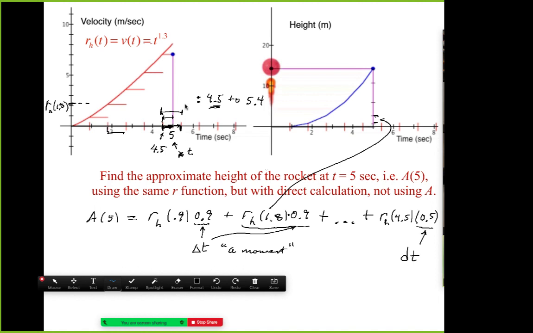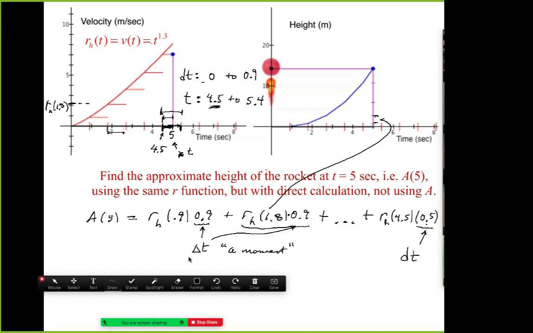The time? Yeah, that's just t, right? That's just the value of t. So what does dt vary from? From what to what? Someone said it before. 0 to 0.5? Right. At the beginning of the interval, your dt is 0, and then when you get to the end of the interval, it's the value of delta t. Makes sense? And so here we are at 5, and when we're at 5, t equals 5, dt is 0.5. Okay, so this is the idea.